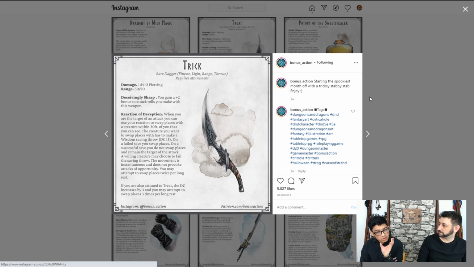So when we're looking at this Halloween stuff, of course, part of Halloween is trick or treat, and I love that he actually made a trick dagger and a treat dagger, and they do very different things. So when we're looking at the trick dagger, rare dagger, 1d4 plus 2 piercing, range of 30-90, right. Has +2 to attack rolls and damage. But the really cool thing is the reaction of deception. Now, this is the trick of the kind of the two pairs of daggers.